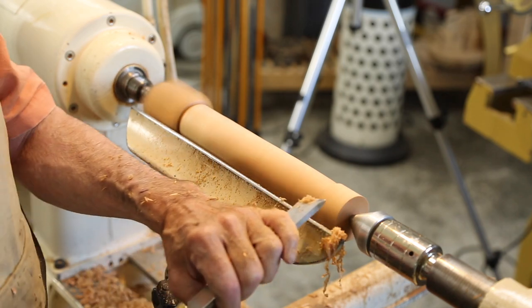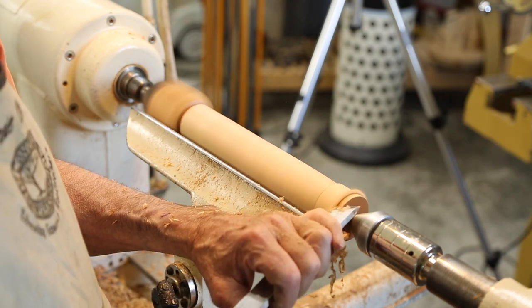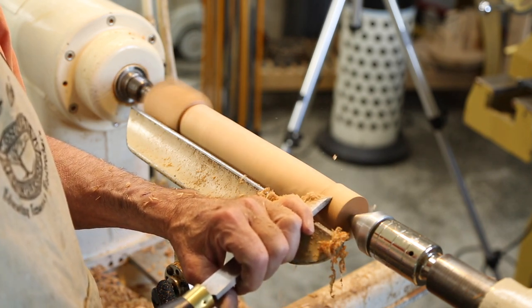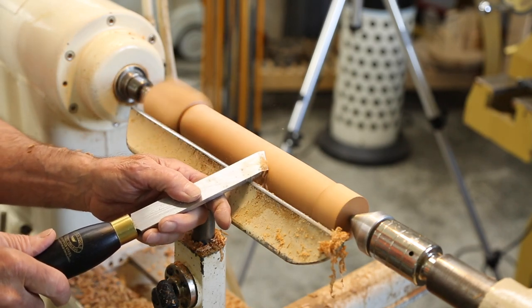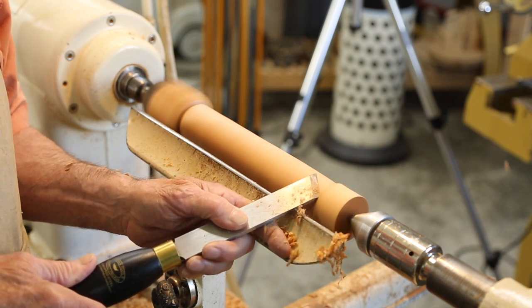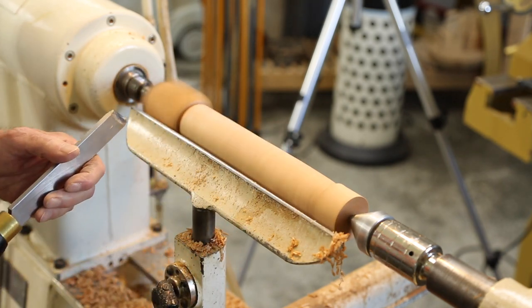In fact if you have to start on an edge, the heel cut is what gets you through that — you start like that, you come across and then you go into a regular cut, right across and off the other edge. Up into that heel cut — good. You can also roll a bead with a skew, and I'll show that in a minute.